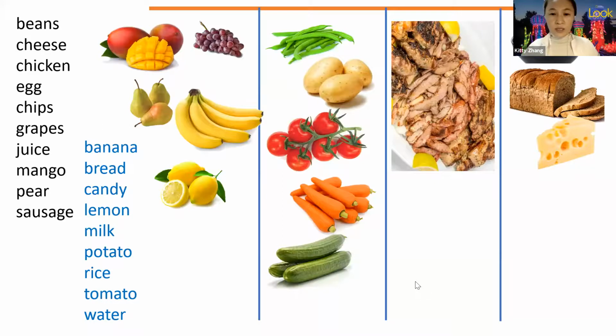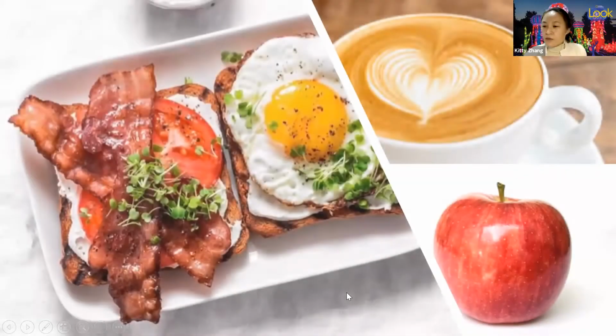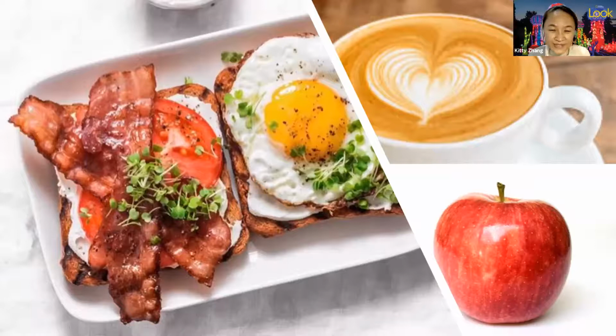So I would like to show you what I had for my breakfast. Let's check. This is actually my breakfast. What do I have for breakfast? Is there an egg? Yes, there's an egg. Are there any apples? Yes, there's an apple. And is there any bread? Yes, some toasted bread. Very good. Is there any milk?